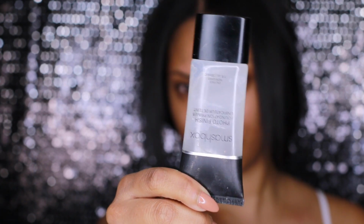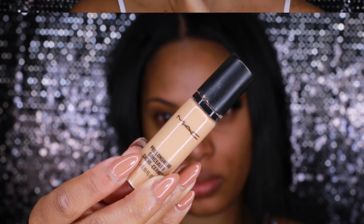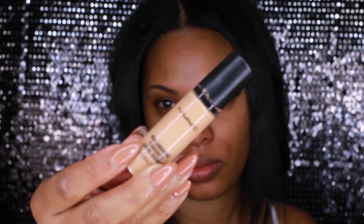Okay, so before I apply any foundation, what I like to do is apply a primer all over my face first, and I'm using the Smashbox Photo Finish Primer. I love this one, it's my favorite because it gives my makeup a really nice smooth velvety finish. And now I'm going to move on to the eyes.